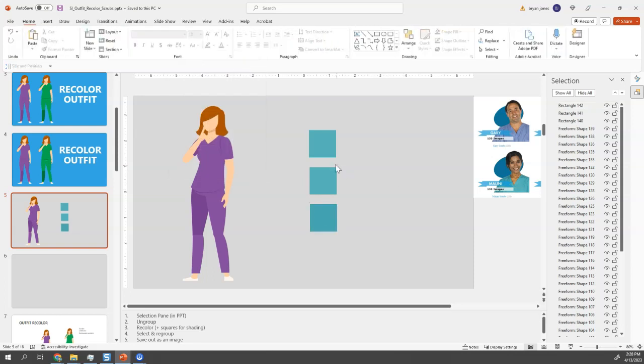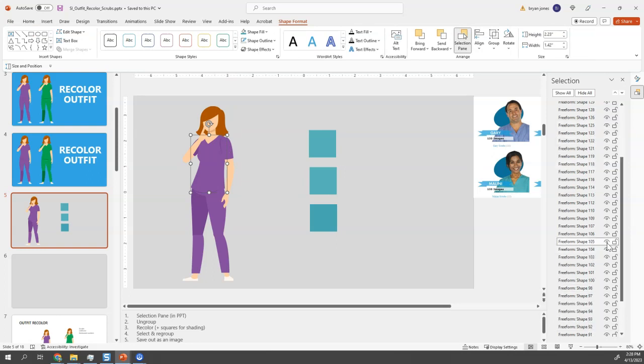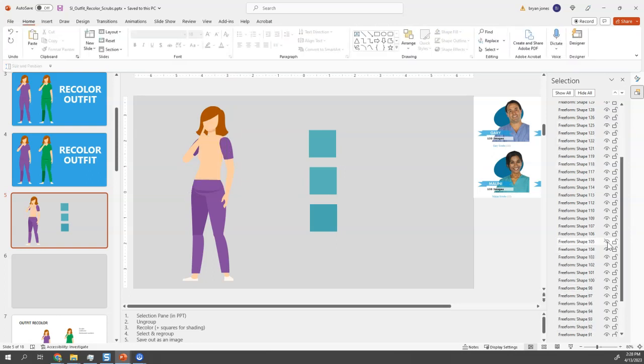Okay, so now in looking at this image, I can see there's this arm element, there's the shirt element, and here's that. So how am I going to get to these? This is where the selection pane is nice. So I'll do Control Z to get back to where I was, Control Z again. If I'm trying to get to that low light color, let me look at this shirt, and let's just, here we are. I'm going to hide that shirt for a second. And I can see, oh, that's the little element right there.